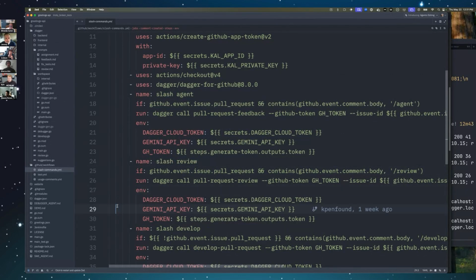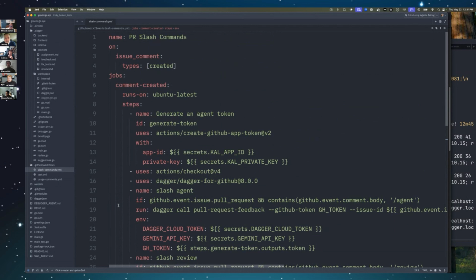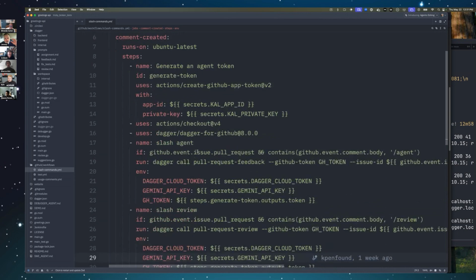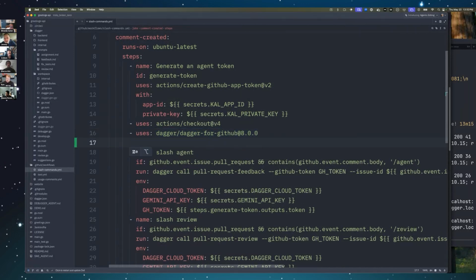But two, also at the top of the file, how you have those very simple steps, using the actions checkout to make sure all the code you wanted to use was here on the runner, but also that single line of install Dagger for GitHub, just to make sure you had Dagger present. Oh yeah. Maybe folks have used that to run Dagger previously, but didn't realize you could just make sure Dagger was installed properly.